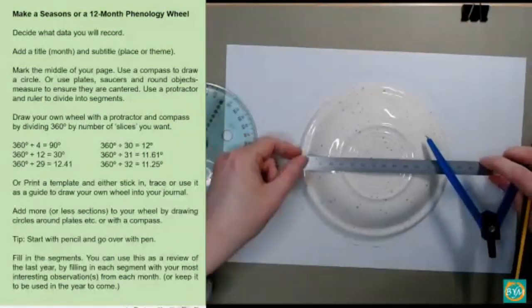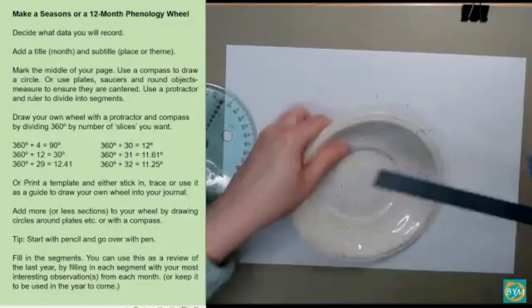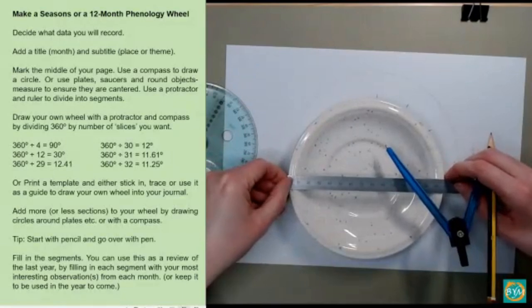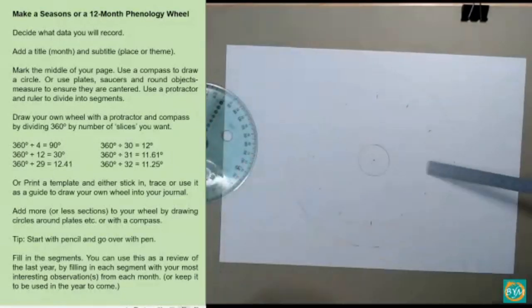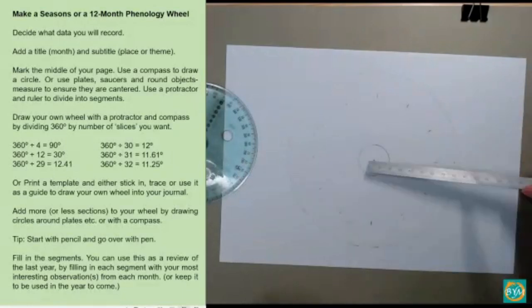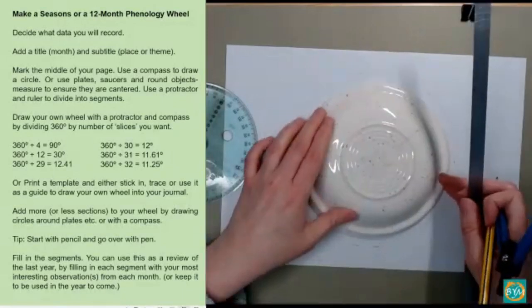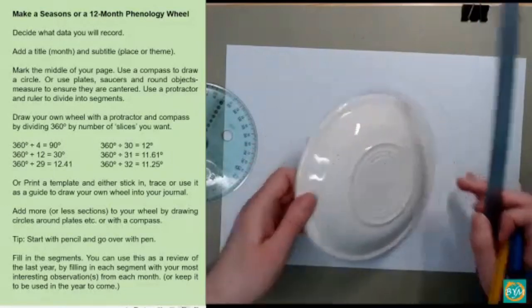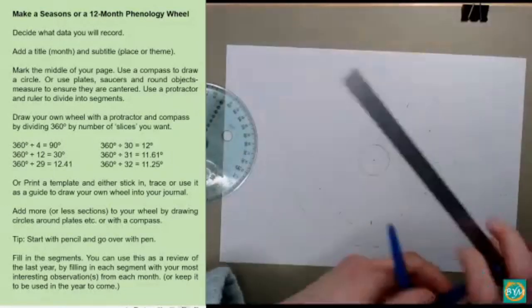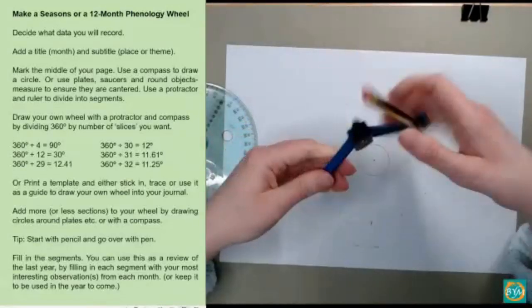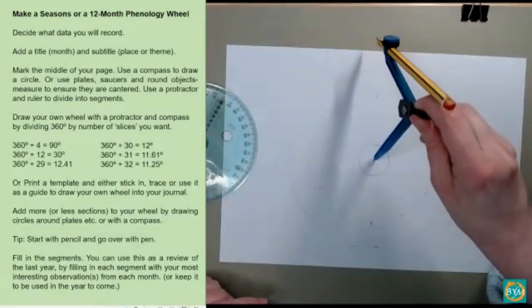If I actually measured the saucer, it's easier to do this way around. Okay, it's 150. Divide that in half. Draw a mark that is half of the saucer one way, half the saucer the other way, half of the saucer down below, half of the saucer above, and then line up your saucer on those marks. You will get it in the center. And that is useful, especially if you want to do a really big wheel. So you get a nice big dinner plate, and you can get a circle that's much bigger than you can get with a protractor.